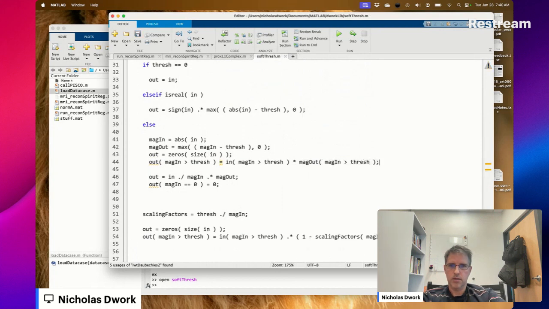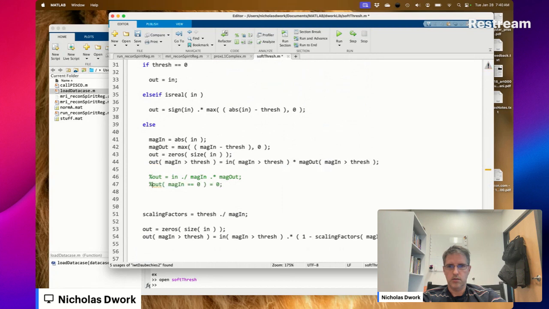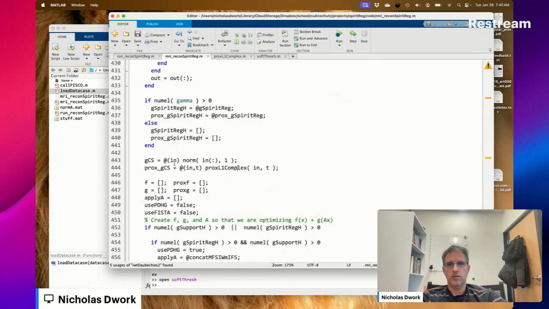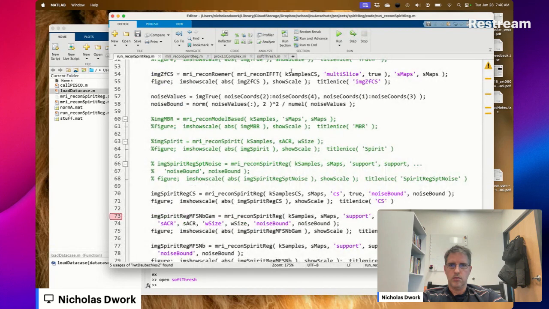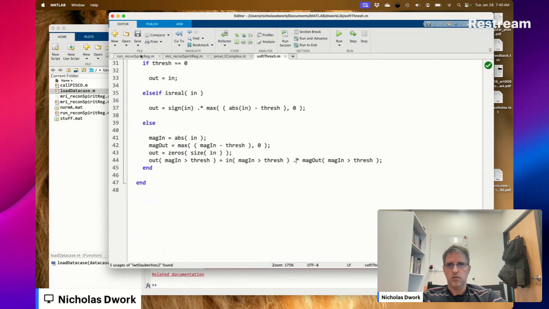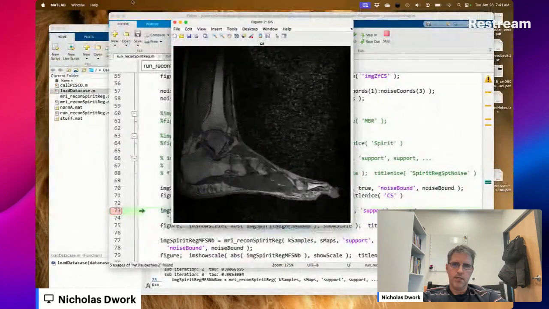Mag in greater than thresh. That changed nothing.